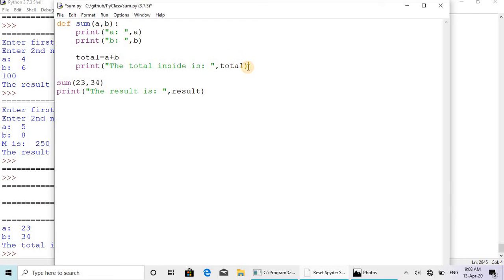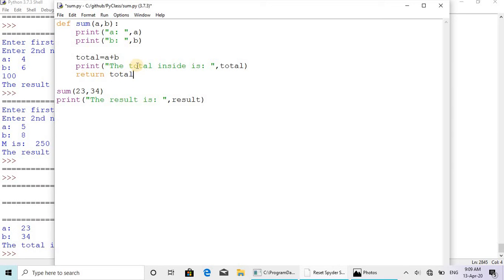For that we need to return. Actually for a function we normally use return. That will return some value to the called position. While calling sum, after doing this work, it will return something. We can return total from here. Total is saved in this variable, so that total will be returned.